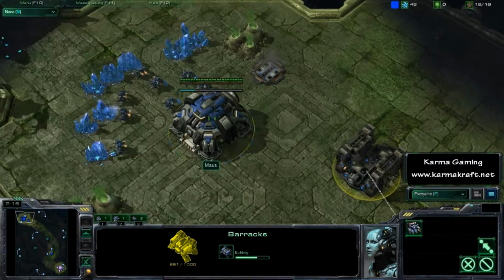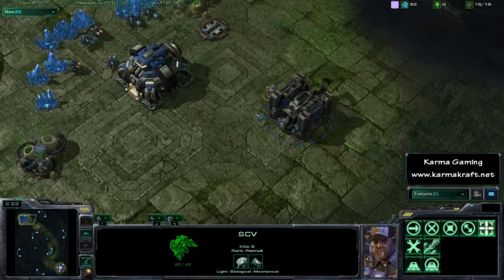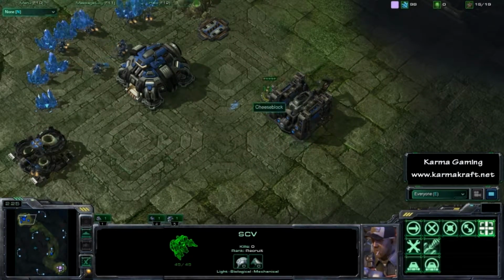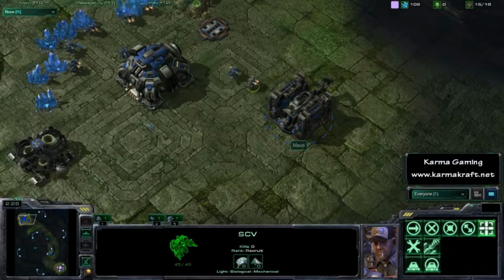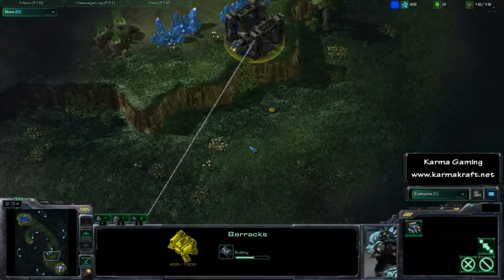He does throw up the barracks in his main, so he is going to completely catch Cheeseblock off guard. Cheeseblock going to spot this barracks and think that everything is A-okay and there are no problems. Little does he know, there is a barracks outside his main. He is going to be in a little bit of trouble here.